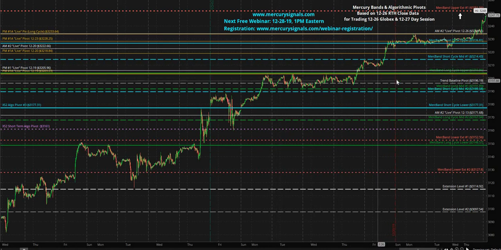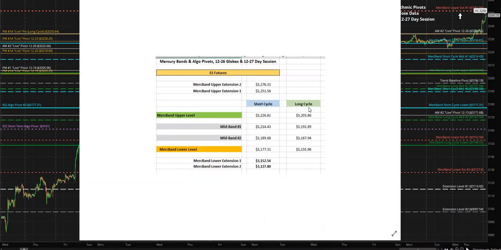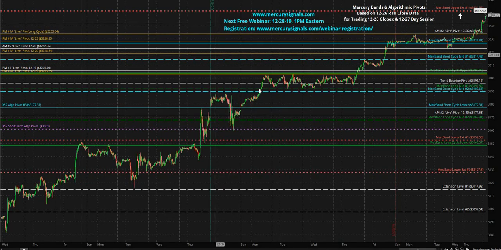And again, this is mathematical algorithms that we're simply running the numbers. Once we run the formula, put it into a spreadsheet and give that to our subscribers, the proof's in the pudding: we take these numbers and overlay them on the chart. These are all computer algorithms. None of these lines were produced by visual technical analysis. And then you've got this short cycle here at 3214. Can you draw it any better than that?